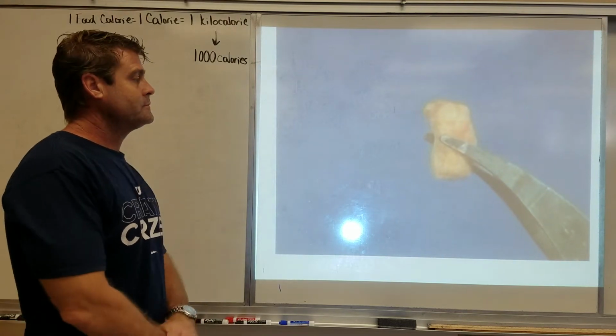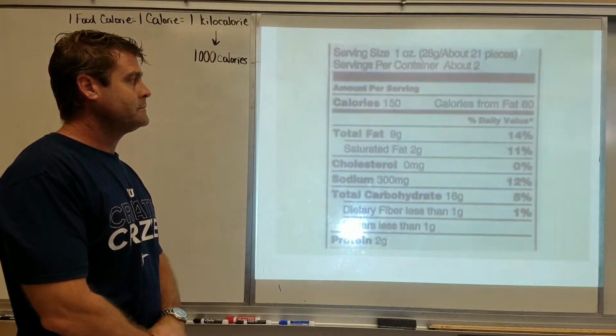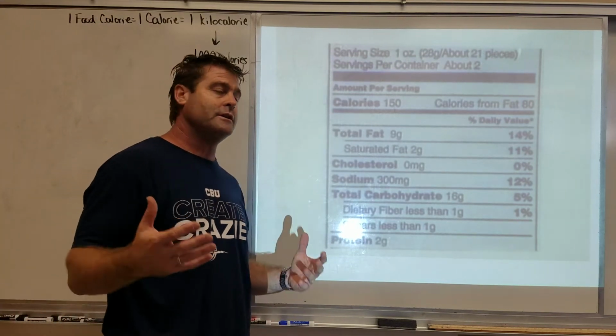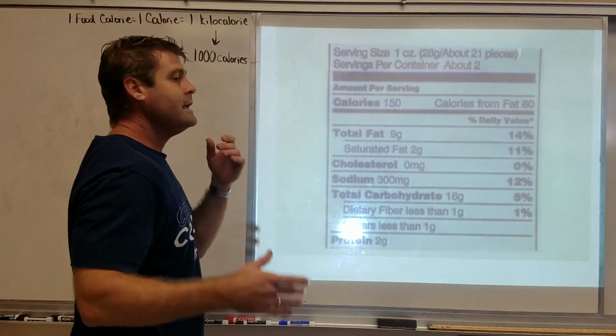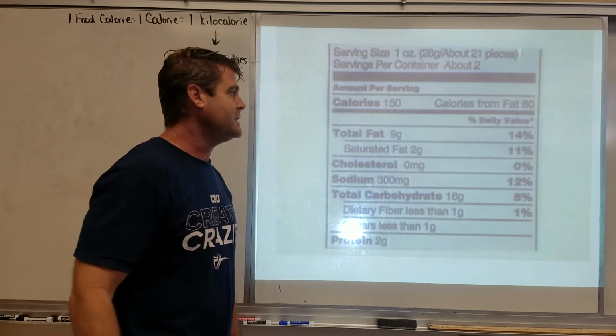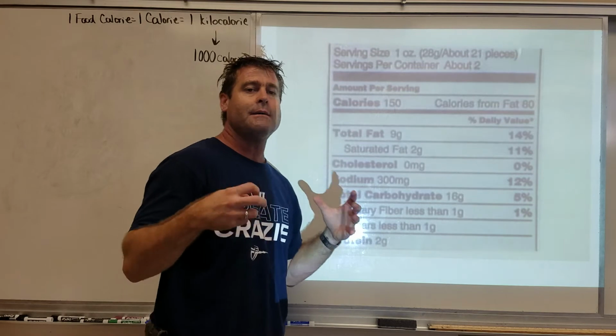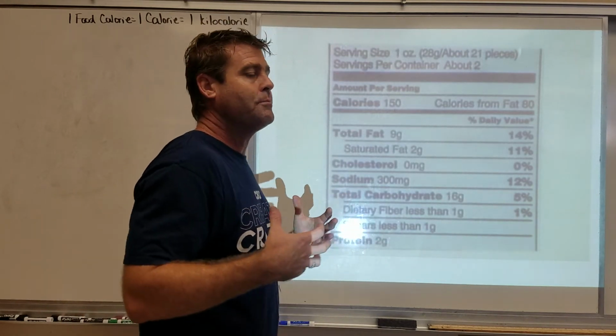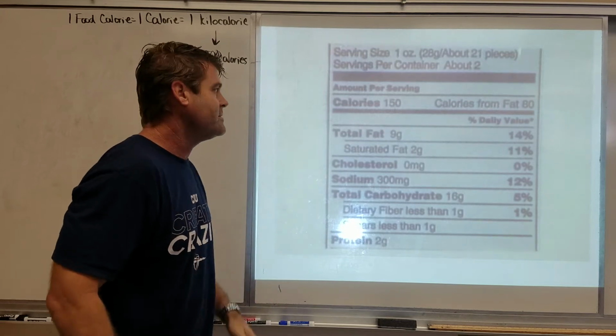Here is a Cheeto. According to the nutritional information... Okay, so guys, look at that. Hopefully you look at nutrition labels often when you are eating food items. So that was a Cheeto. You would probably agree the number one thing you want to look at on a nutrition label is the calories. That's telling you how much energy is in that food item, and you want to know that because that's the energy your body is going to store unless you expend it with physical activity.